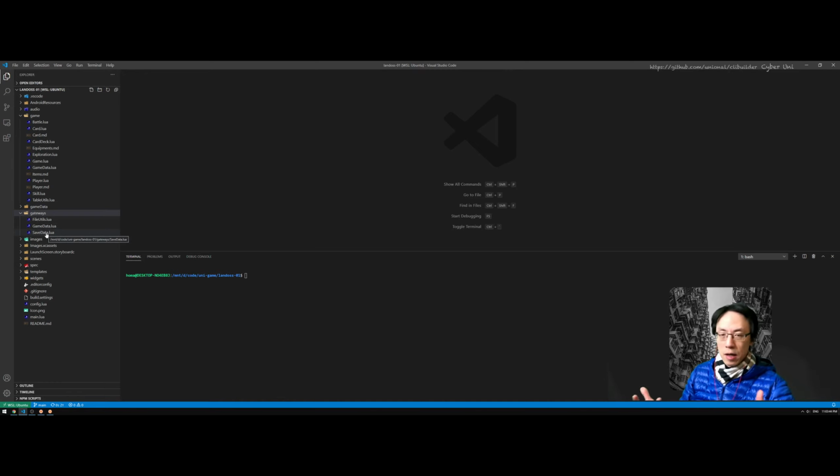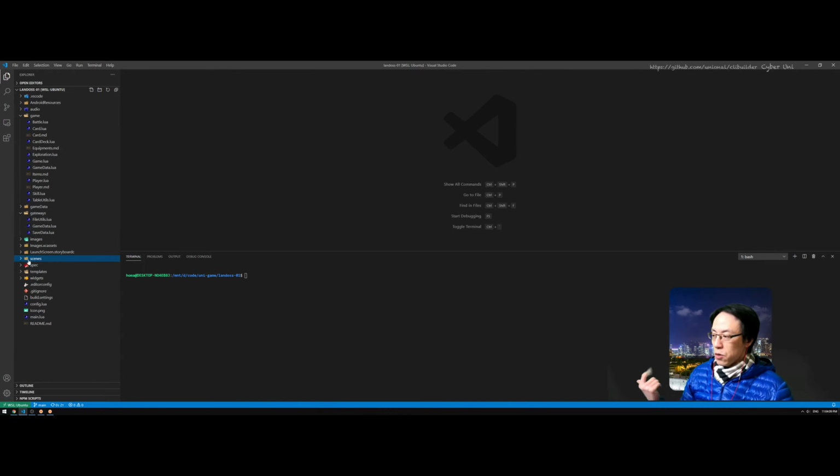Game data are the data for the game, say the images or the static data, say when your character levels, how much experience is required. In this game, which is a card game, what kind of cards are there. Those are game data, while save data, of course, is save data. And then the scenes are the UI scenes.